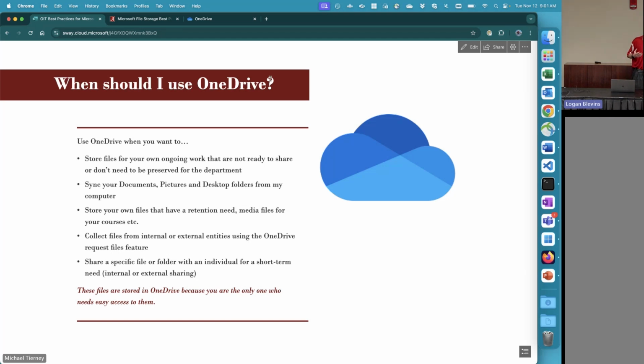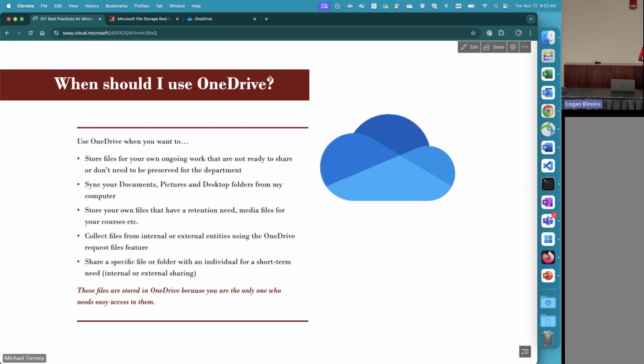The other things that you use OneDrive for, as Amy indicated, you can use the OneDrive client to synchronize your desktop, documents, and pictures on your Windows machine. You can also use the OneDrive client on your Mac to synchronize files as well. So it's great for backing up your desktop. That way, when your desktop support comes and gets you a new machine because your warranty has expired and you sign into OneDrive, all your content's there. You don't have to worry about, did I copy that file that I was just working on on my desktop yesterday? Do I have the latest version? It's in OneDrive. It'll sync there. It's all there.